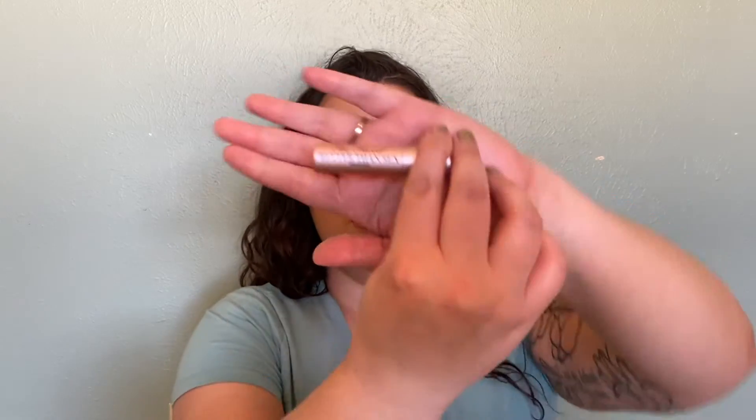After that, I'm going to be grabbing mascara. I'm using the Too Faced Better Than Sex. Some people like to put on their mascara after they've put on lashes because it helps to mesh your real lashes with the false ones. I prefer to put my mascara on beforehand because I've found that my false lashes get less dirty when I do it beforehand, and because of that they're easier to care for and they last me a little bit longer.